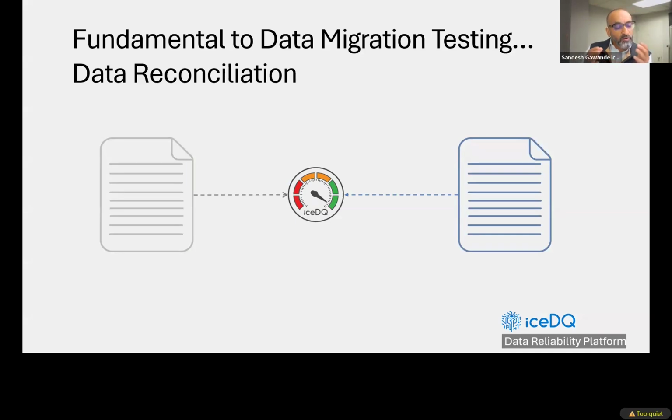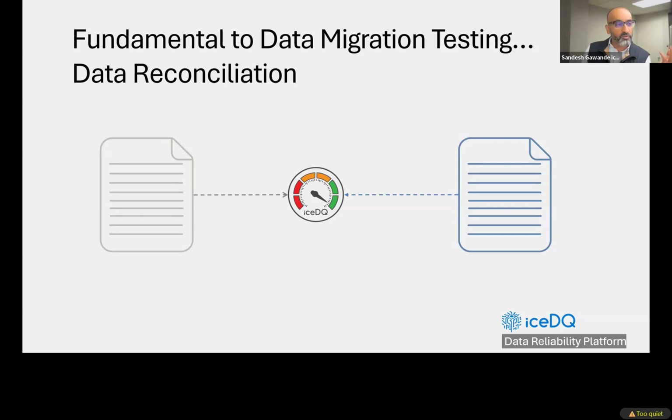So coming back, these are all the problems. So what should we do when we are doing a data migration? Here's the key point. In data migration and data migration testing, the key point is data reconciliation. What we basically mean by data reconciliation is that whatever the system is on the left hand side has to be reconciled completely to the system on the right hand side.